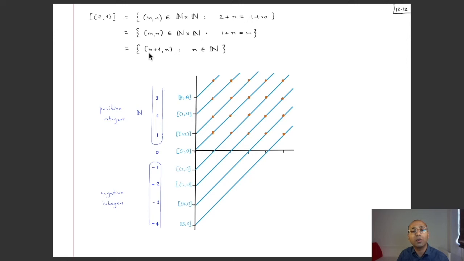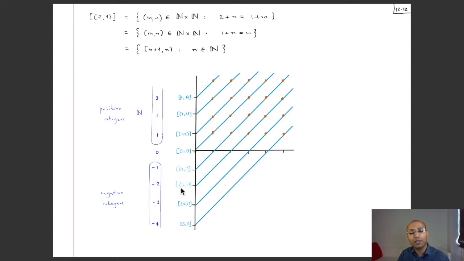So these are all the ordered pairs n plus 1 comma n, where n belongs to the set of natural numbers. So for example, when n is equal to 1, you get 2 1. When n is equal to 2, you get 3 2, and so on. And where are these points? Well, here is 2 1. Here is 3 2, and so on. So all the orange points along this line, which is parallel to the diagonal, will be the points in this equivalence class. Okay, and later we'll see that this is actually the integer which, when added to the integer 1 corresponding to the natural number 1, gives rise to the integer 0. So this is the negative of 1.